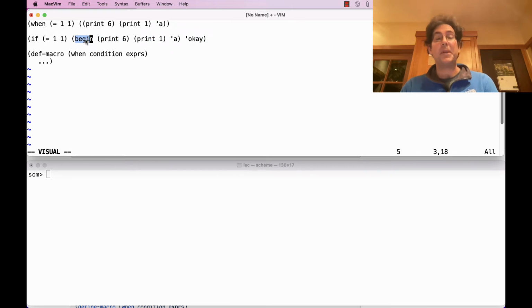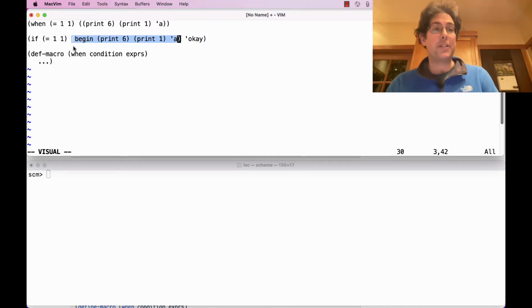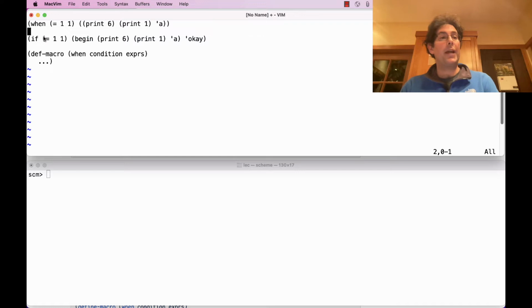And why is this a begin expression? Well, anytime you want to evaluate multiple expressions in a context where you're only allowed to put one thing, you can use begin in order to put multiple expressions into one expression and have them all be evaluated. That's what begin does. Now, what happens when this is false? You return OK.